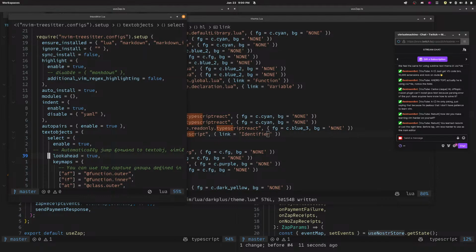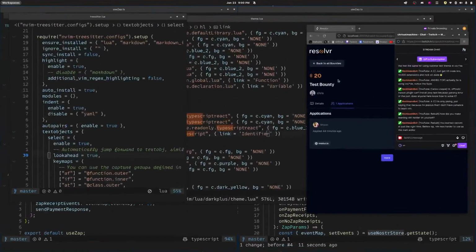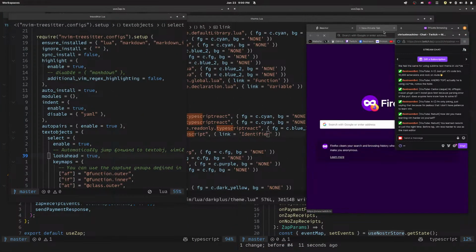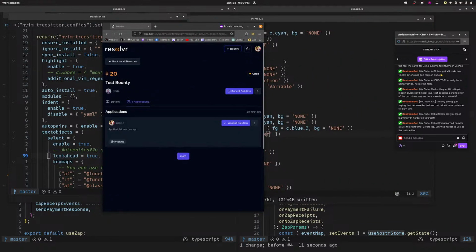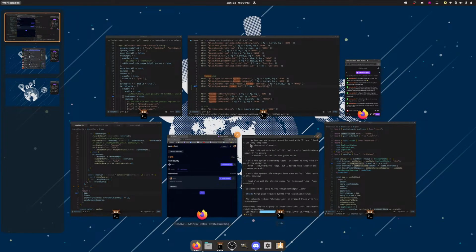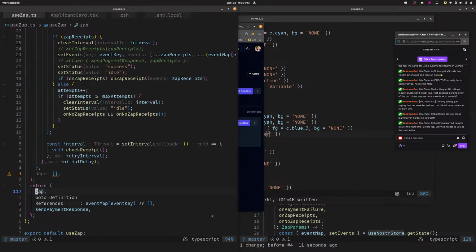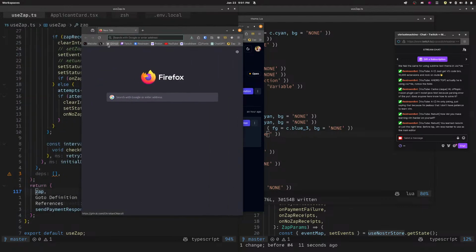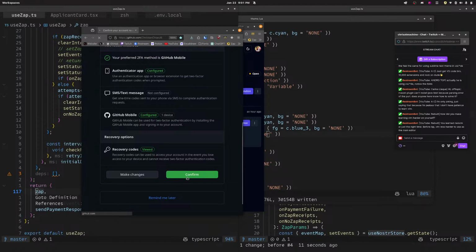I remember I used to use, do I have my Vim config still? I wonder. This is a private browser. I was using this to sign in as another user to the website. Let's see. Do I have my old config anywhere? Let's see if we can open up another instance of Firefox. Whoops. Another instance of Firefox here. What? Yeah, leave me alone.